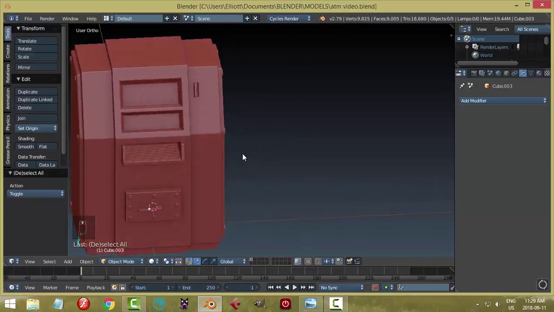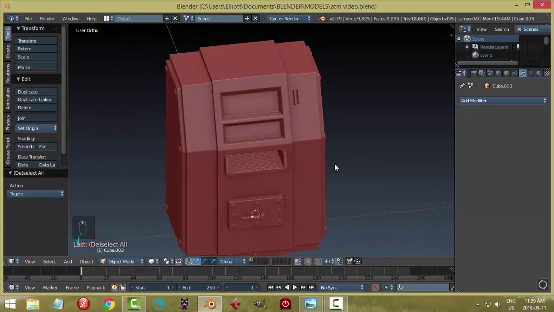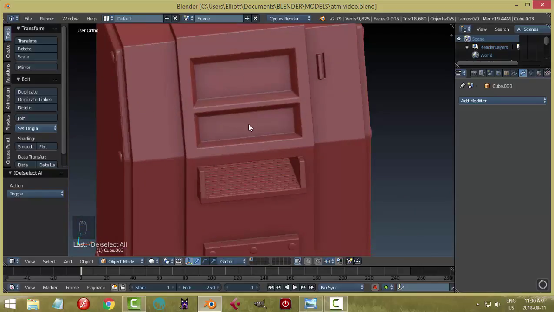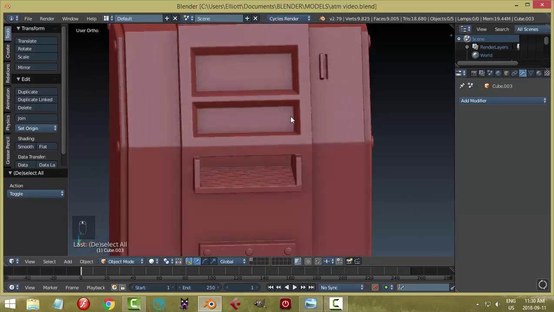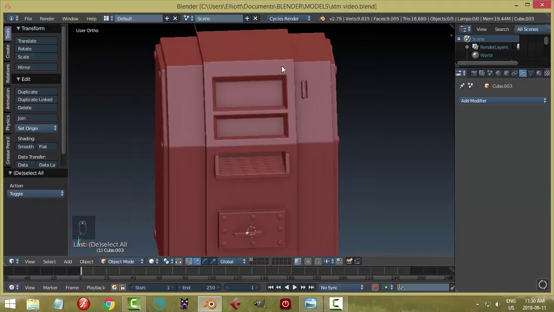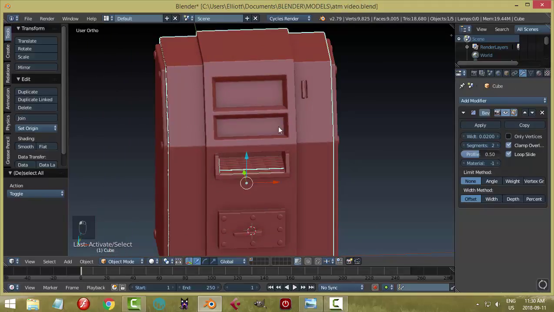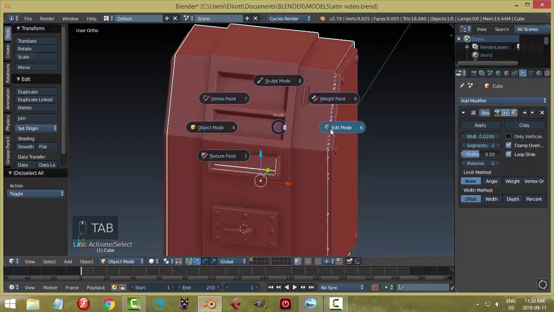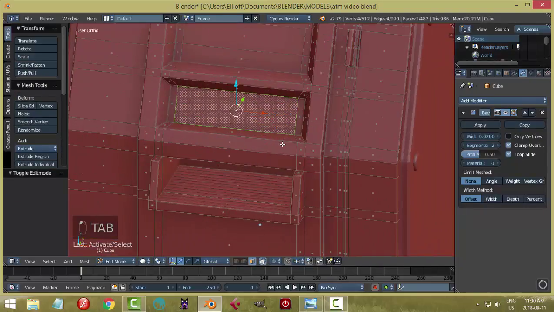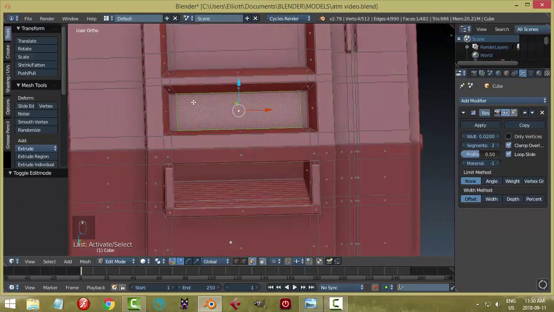Let's work now on the, well, I don't think there's going to be much to do with the screen there, but this area is going to be the keyboard. And maybe we'll put the letters ATM up there or down here. I'm not sure. Now, the way I'd like to do this is select this face because I'm going to be putting buttons in here. And I need to know how big they should be, etc.